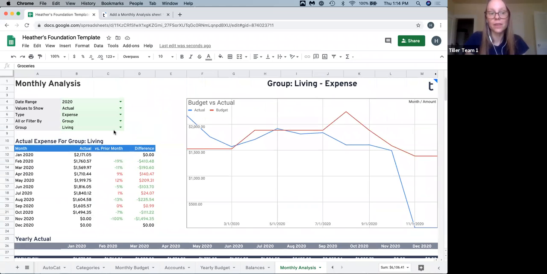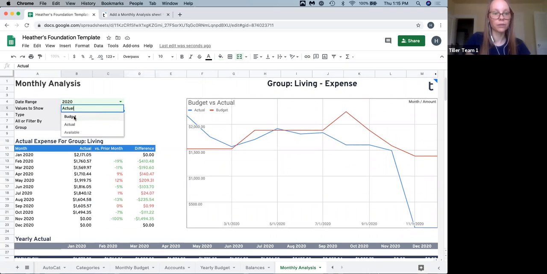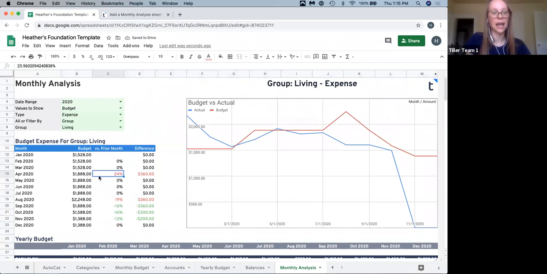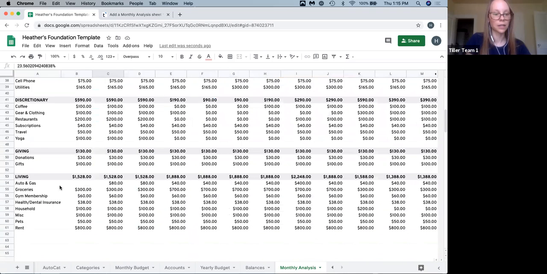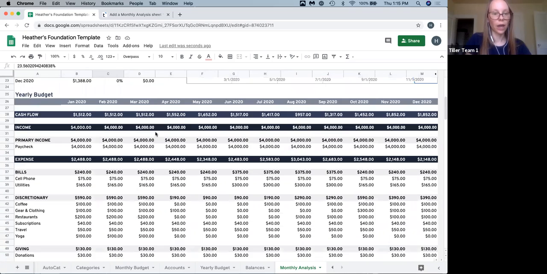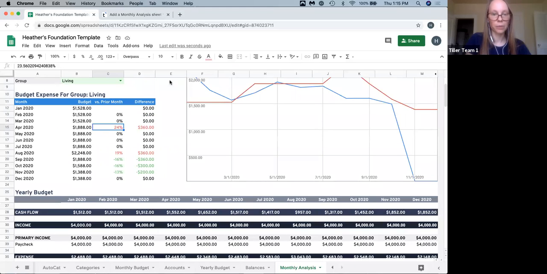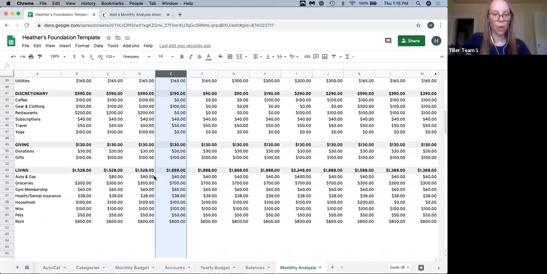Similarly, because I knew that was going to happen, if I flip into looking at my budgets, so you can also get budget amounts, I can see how that changes things. I see that in April, my budgeting for my living group jumped up 24%. So then I can drill down using this section at the bottom to see, okay, so that was April. And then I can see, okay, why did it jump up so much? When I compare it against March, I can see once again, it was that grocery budget.